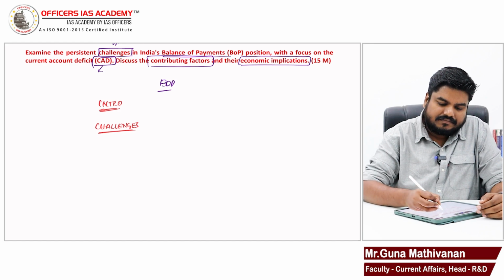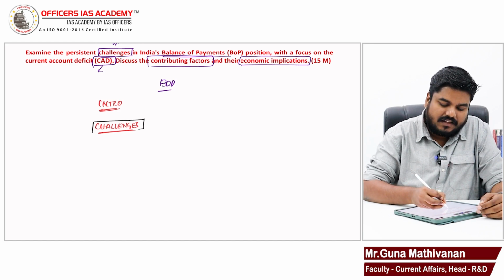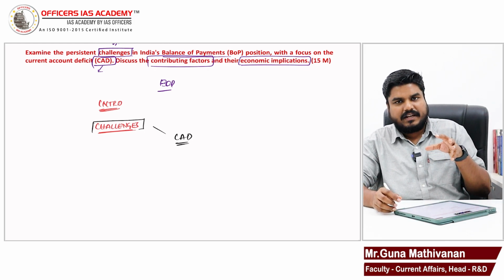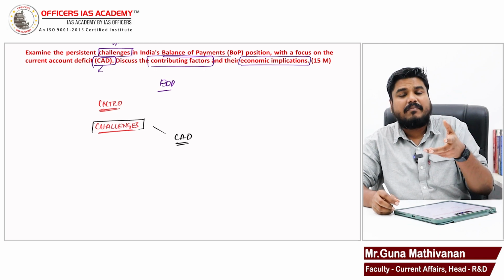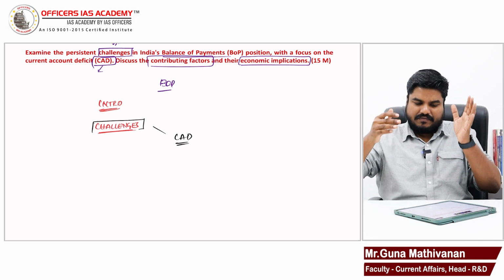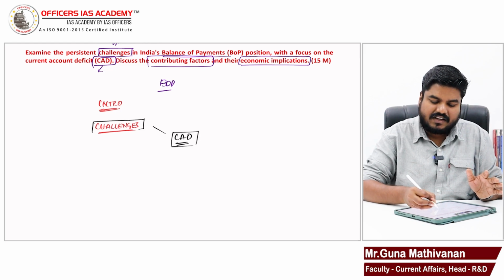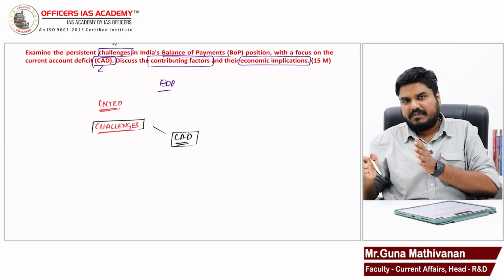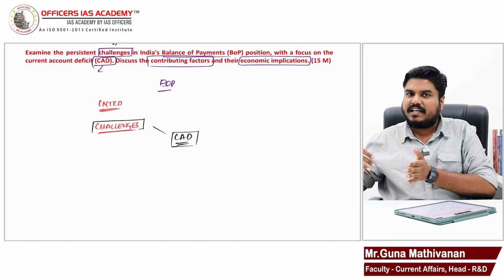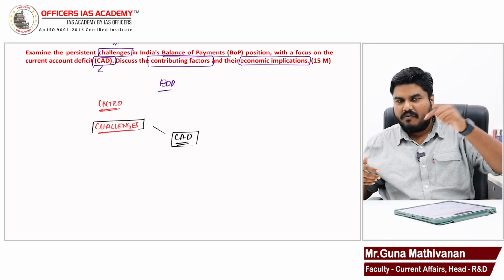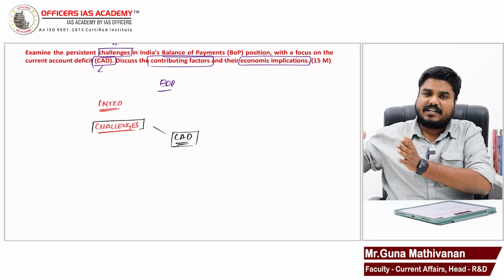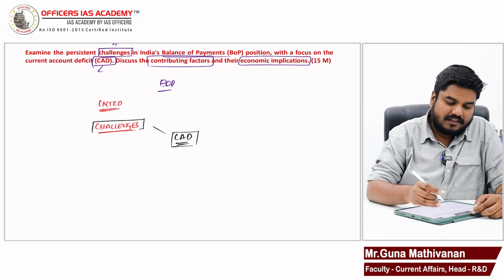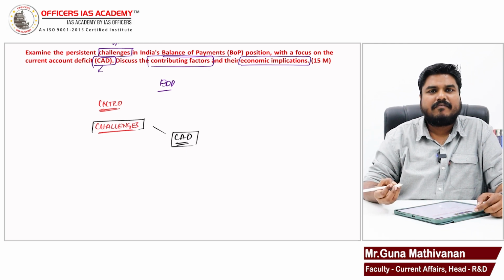For example, when I say challenges to the current account deficit, I'm not going to explain the contributing factors. We in India have a current account deficit. Don't write the reasons for the current account deficit here. We have the deficit, but adding to the existing scenario, there are some challenges. What are those challenges to the existing current account deficit, to the existing balance of payment issues? That is what I'm going to explain.